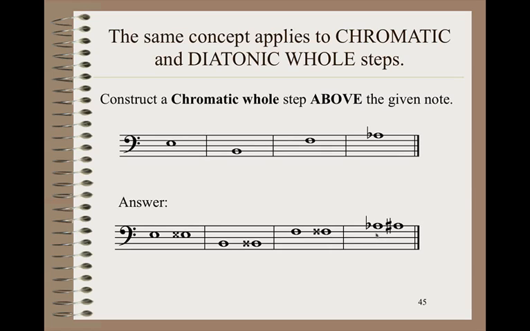Now here's a tricky one. How about that? A flat to A sharp. Again, it's got to be the same thing. So we have A flat. One half step would be A. And then the next half step would be the black key, A sharp. Did you get that one right?